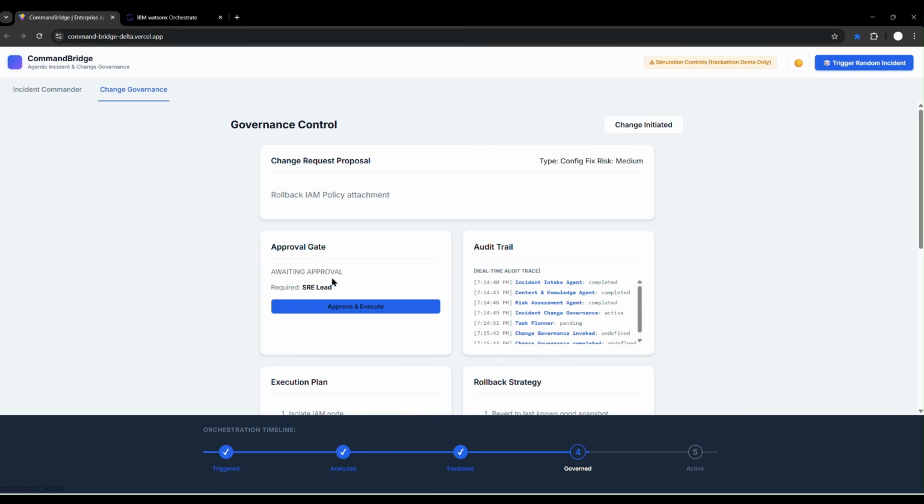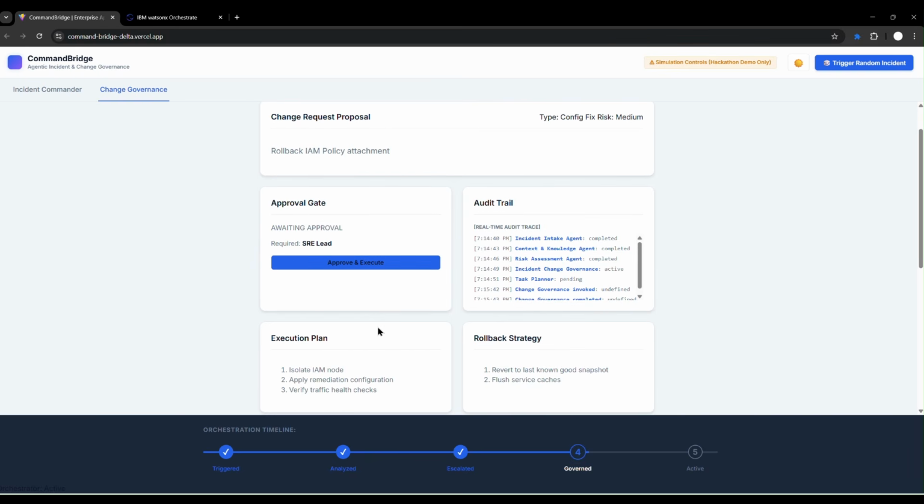So, in the end, I would like to say that this is something that was born out of necessity, because where I work, this is something that constantly happens, and we don't have a fix for that. Usually people turn to AI to get things done, but with something like this, with the enterprise authority of IBM, this could really go places, and I feel that this should actually be implemented in many companies to understand each execution plan as well as rollback strategy instead of just panicking and developing something.